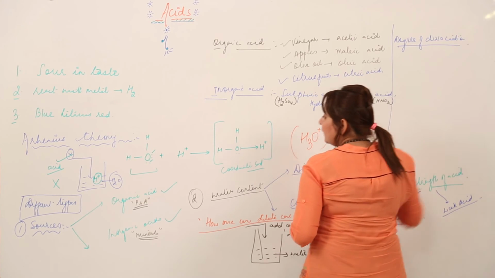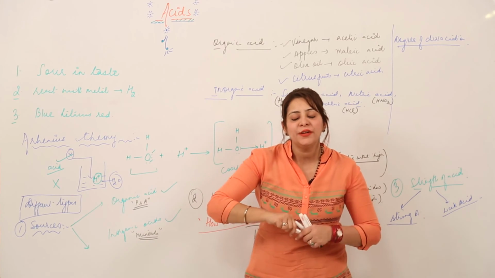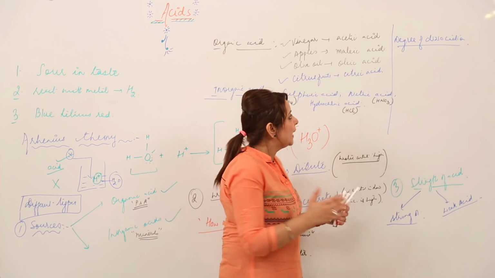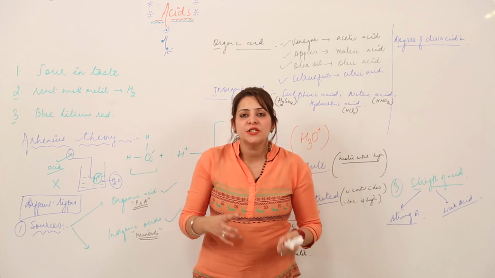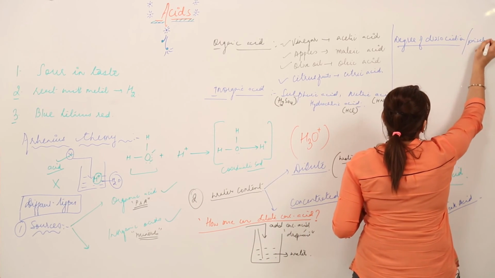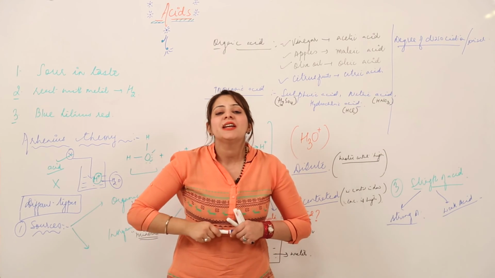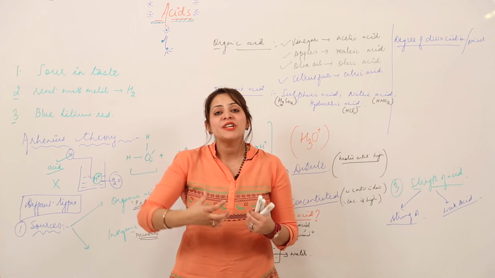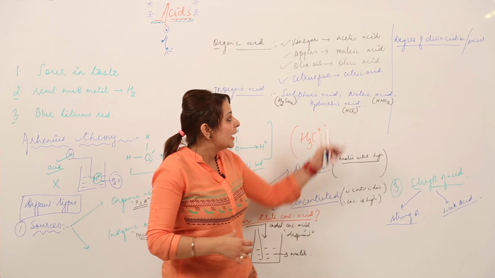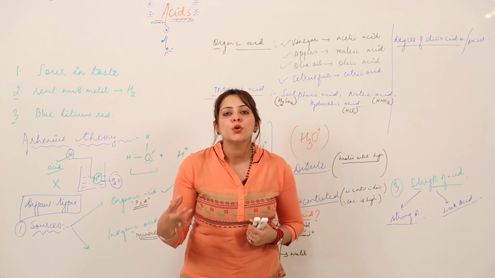As I told you, when we add acid to the water, it produces hydrogen ions. That means that when we add acid to the water, it is getting ionized. That is clear to you. Now, what does this degree of dissociation, or degree of ionization, indicate? It indicates the number of ions which actually get produced when acid is dissolved in water. I am repeating, it indicates the number of ions that are produced when acid is dissolved in water.